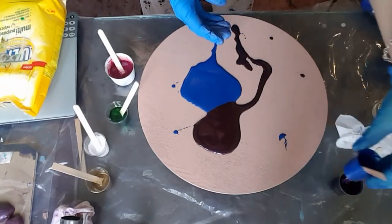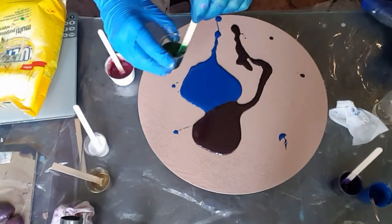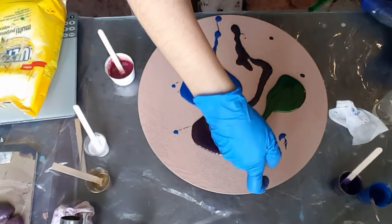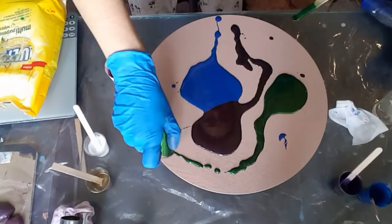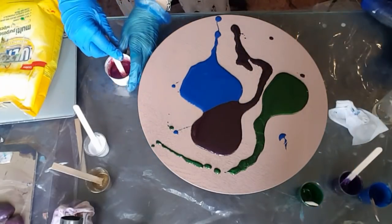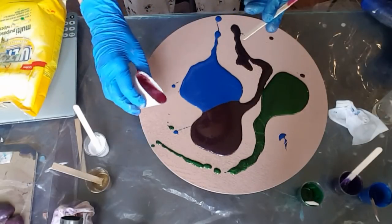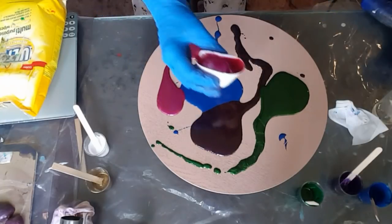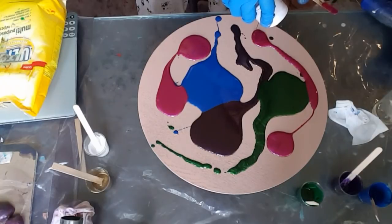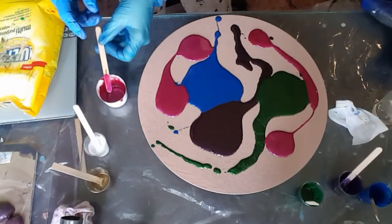I'm going to leave a little bit in these cups right there. Let's go with this lucky green. Hopefully it'll bring me luck today and just go. Oh wow, look at that. Okay, let's leave a couple of drops in there because that will definitely help. And let's just accidentally just do this. Look at that color. Isn't that amazing? Absolutely stunning. Leave a little bit because I'm going to need to patch things up.